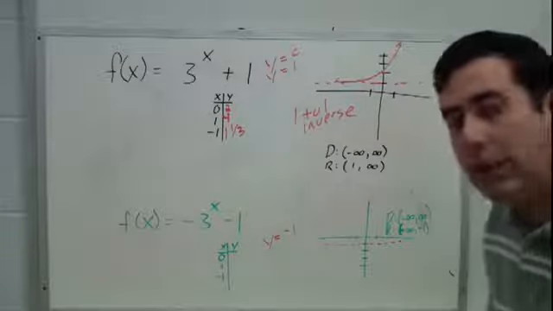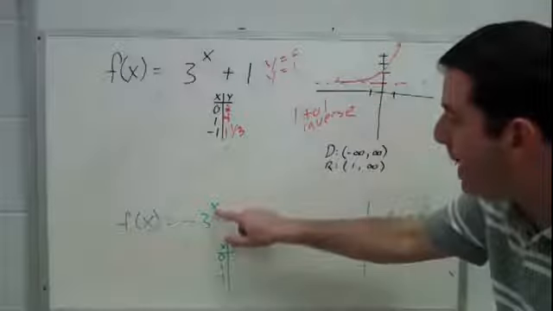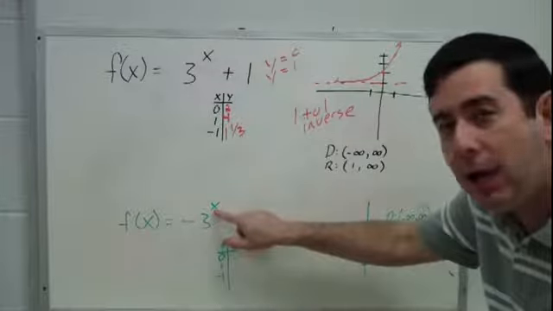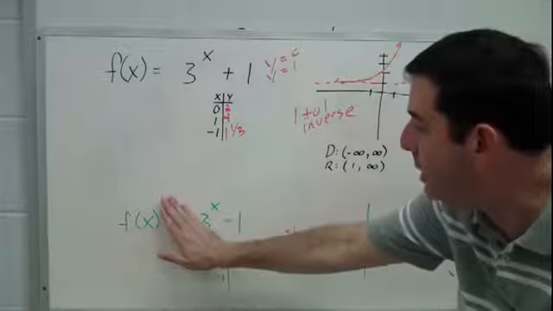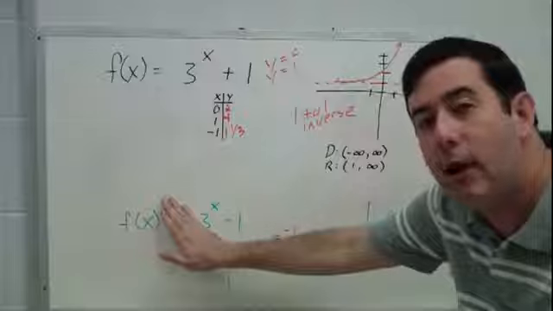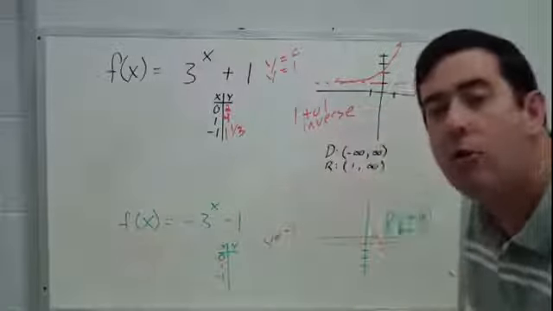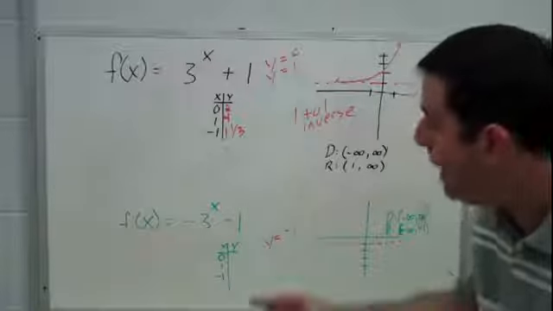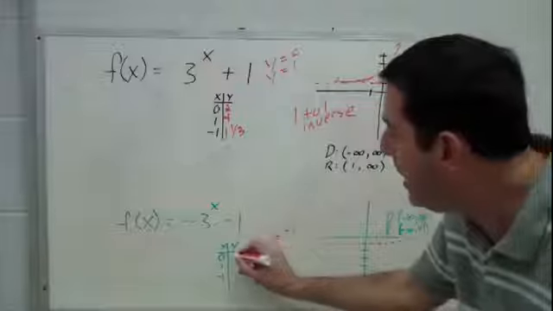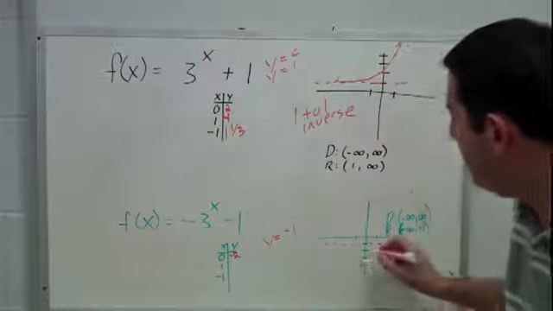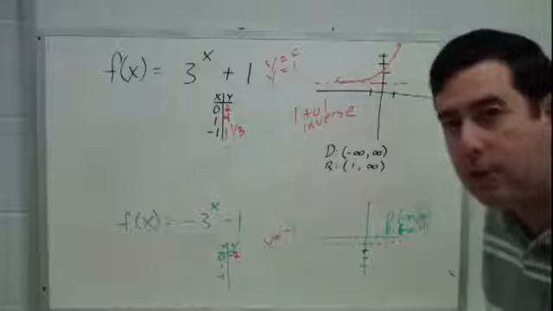Now as I go to substitute things in, if we take 0 and put it in for x, remember that exponents happen before multiplication. So forget that the negative's there for a second. 3 to the 0, anything to the 0 is 1. Stick the negative on and you've got negative 1. Now negative 1 minus 1, that's going to give me negative 2. So 0, negative 2 is a y-intercept for this picture.